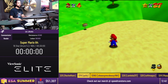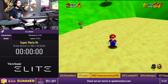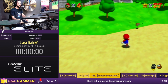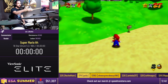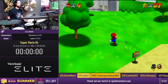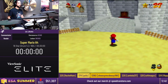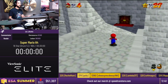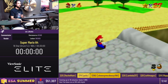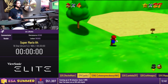There's two more things I want to mention. If I hit the drums really softly, Mario moves very little. This is useful in several parts of the run. For example, cannonless. And then if I hit this crash cymbal, I can toggle Mario's movement. So as you can see, I don't have to roll on the drum, which will be useful in other parts of the run, like Bowser throws and BLJs. All right, that is it for the controls. I'm ready to get started.